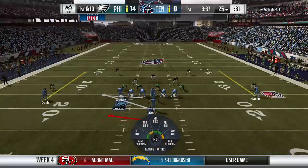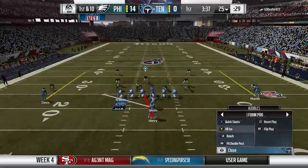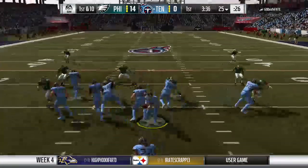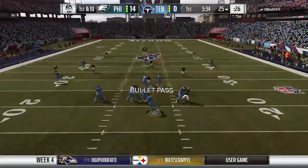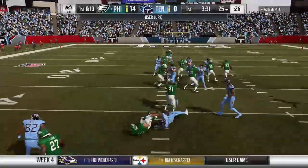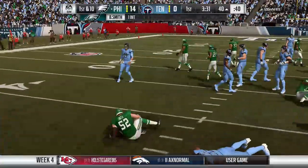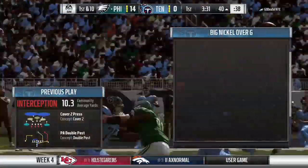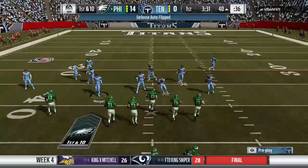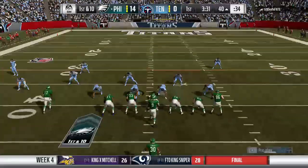It certainly does, and a lot of the teams script plays. We know that, right? They have a script to start the ball game, and typically those scripts go between 12 and 24, 25 plays. Down into double coverage, and it's intercepted. Picked off near the 44, and they are going to set up shop at the 40-yard line. That's now his second interception in as many weeks from his linebacker position.